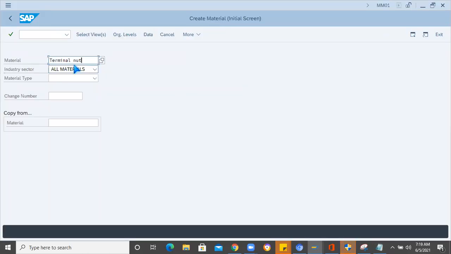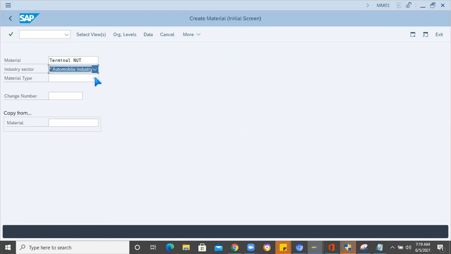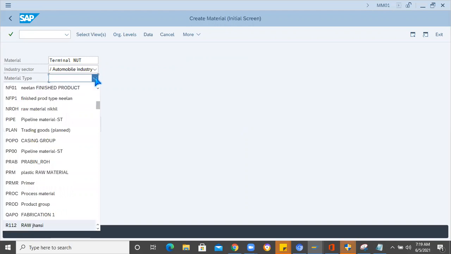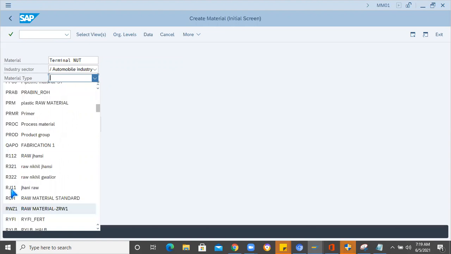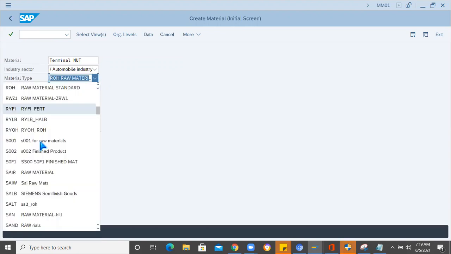I'll try with description only, which is a little easier for us to track the material details. I'll go for the mechanical or automobile industry. Here I'm going with the raw material ROH. Always take this ROH, which I maintain with the description in capital letters, which is standard.